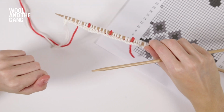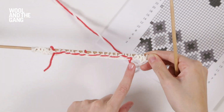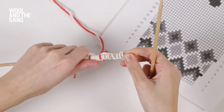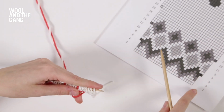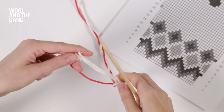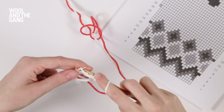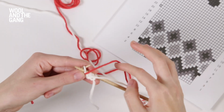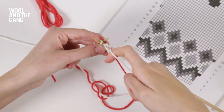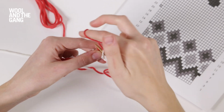So now you've finished your row, turn your work to work on your wrong side. As you can see, your yarn has been twisted along the way so it's carried all the way through. On your wrong side rows, work across your chart from your left to your right, and it will be your next row up. Now purl the stitches you need in the colour that you need. Not forgetting to wrap your yarn as you go. And change to your next colour.